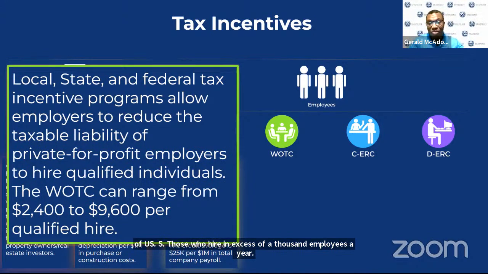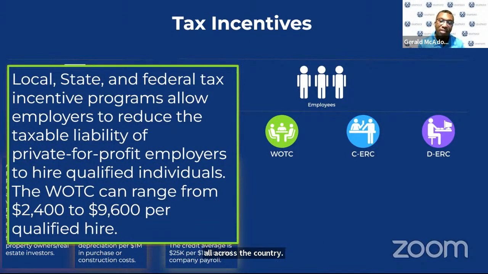Now, I'll tell you, listen, when you look across all industries, all sizes, all across the country, 15 to 20% of employees will qualify. The average credit that you capture is about $2,500 on up to $9,600 for qualified employees. Now, if you look at service industries like restaurants or hospitality, certainly manufacturing firms tend to qualify a higher percentage of people and at a higher tax credit.